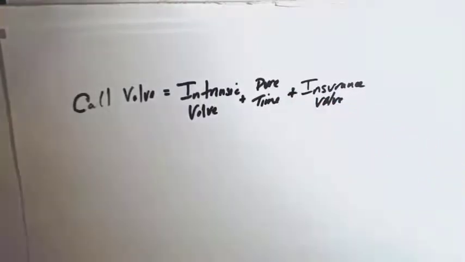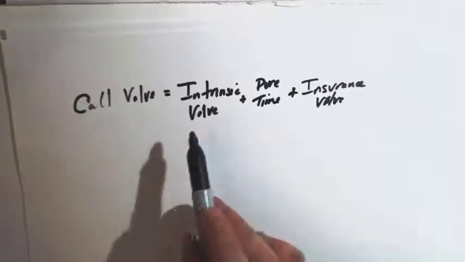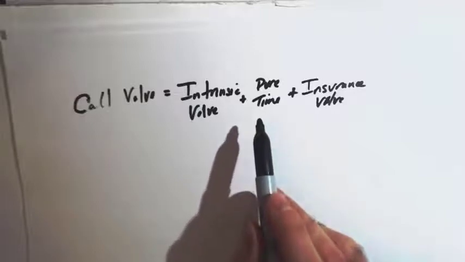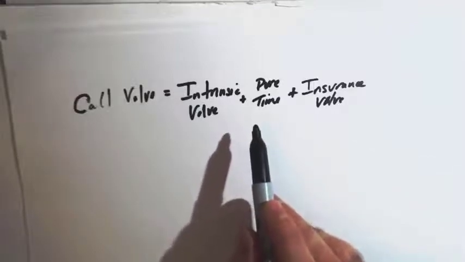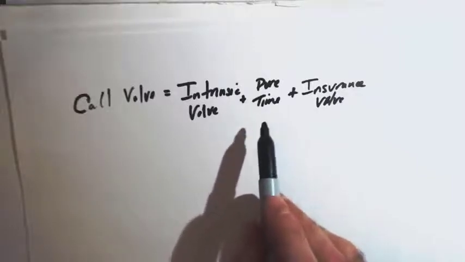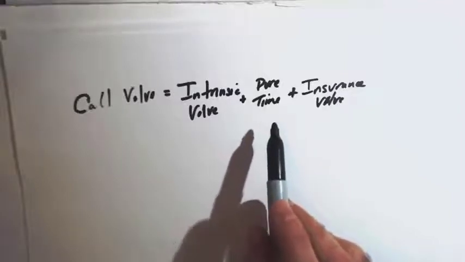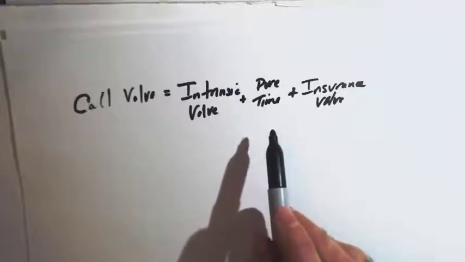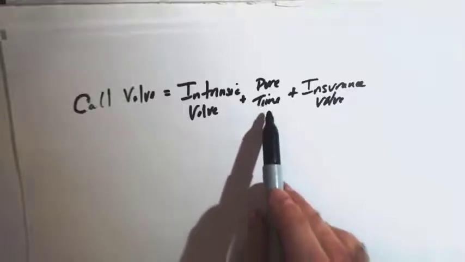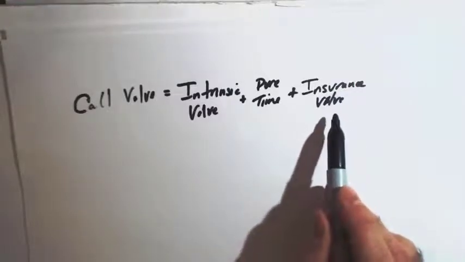So what I'm going to do is break a call option into three components. The component you've already seen, intrinsic value, and a pure time value component that has to do with, for example, delaying a European strike payment. Or even if you're an American option, if you hold on to the option, you're not paying the strike right now, and so there's still a time value element to it. And then there's also an insurance value component to an option.